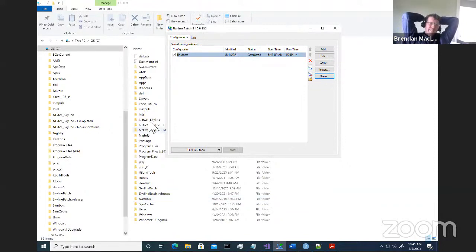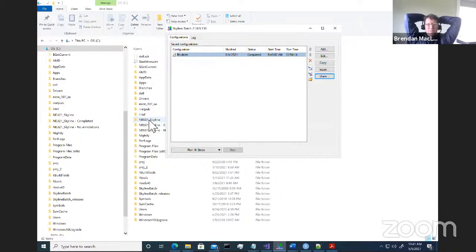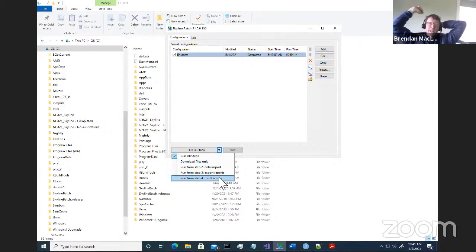If it's in the middle of running MS Stats, I don't know. It may be most helpful for them just to stop. There's definitely ways that you can resume from any point, and Ali can just show you that with the run all steps. There's a little drop down. If you had made it through everything but running MS Stats, you could say, I just want to run the R scripts, and then that will run MS Stats. So I would say, yeah, stop it and follow along with Ali. You'll get more out of that.